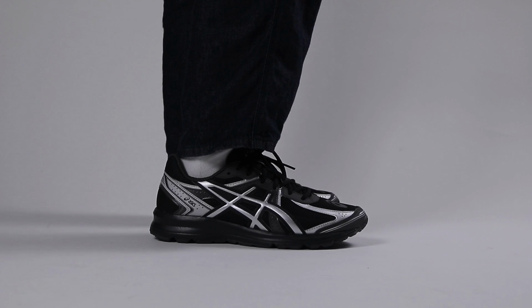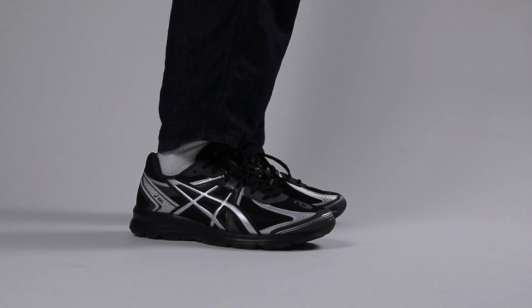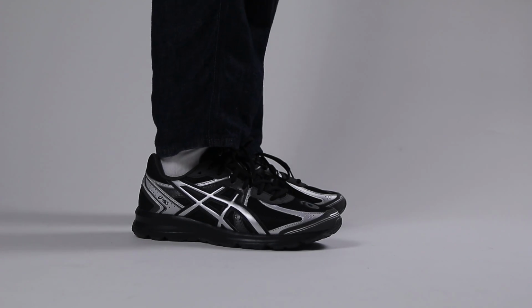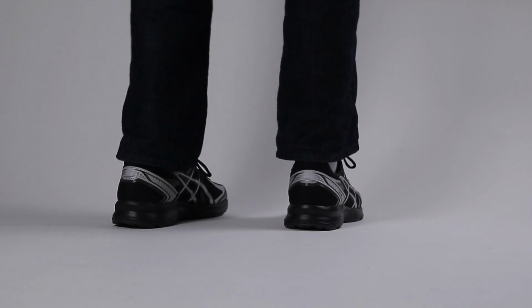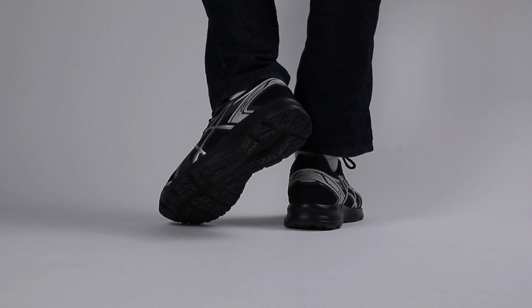There is no shank plate in the middle of the shoe, so you're not getting any sort of midfoot torsional rigidity. What I do notice about this shoe compared to those shoes from Asics which do have the middle shank plate is that the outsole does feel a little bit more stiff. So I think this rubber traction is made from a different sort of material than you would usually get to allow for that normal sort of Asics stability.